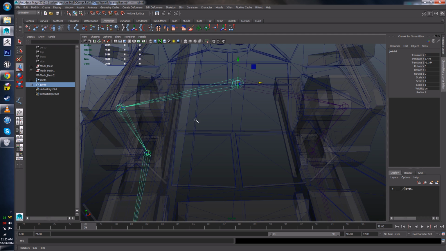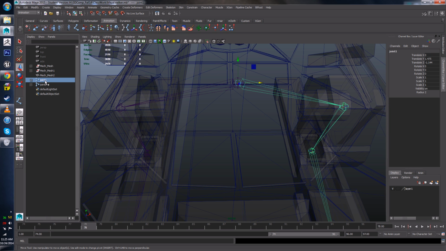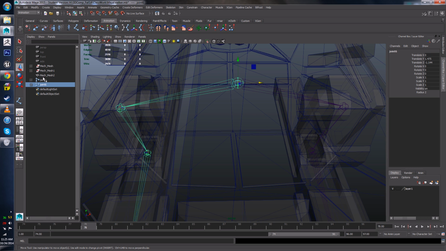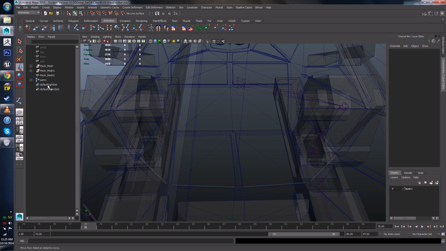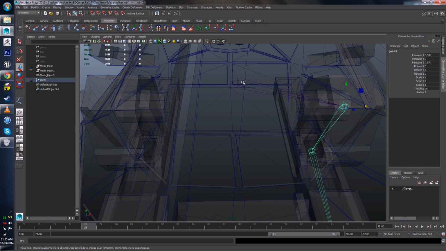But we can see that we have a problem right now. What's happening is we have two separate joint systems. And this is a problem that I did not expect. So what I want to do is delete the ones that we just made. And instead of trying to mirror the center one, I'm going to try mirroring just the leg. We'll see what happens then.